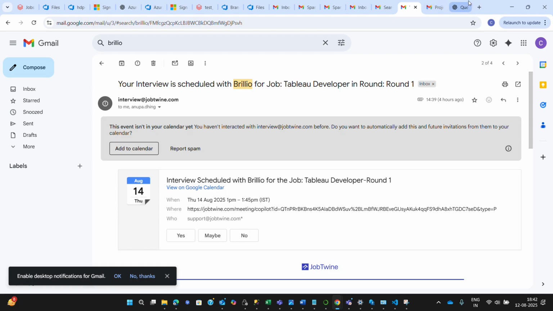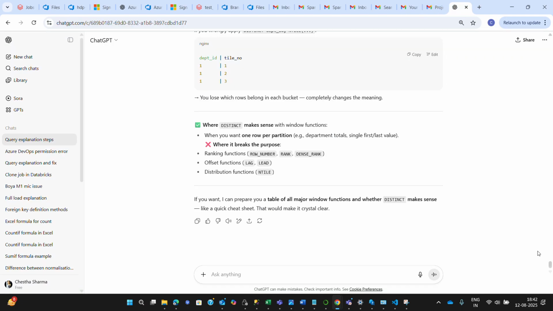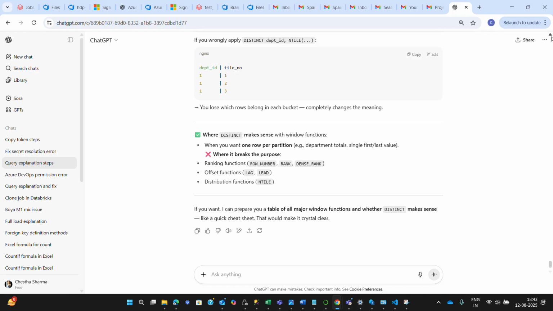Row number, rank, dense rank, lag, lead, and ntile, where you want one row per partition. When we need one row per partition, then we use distinct.